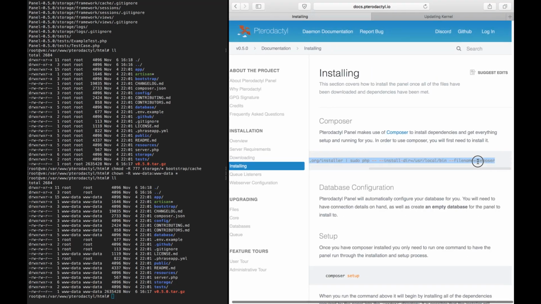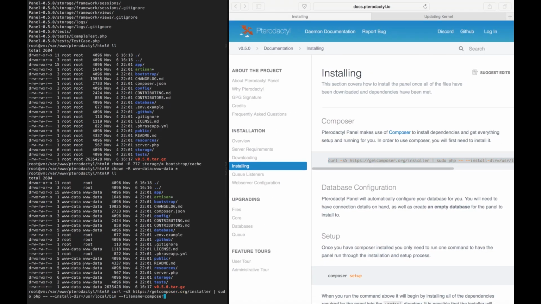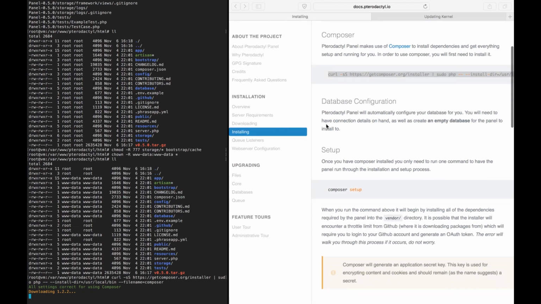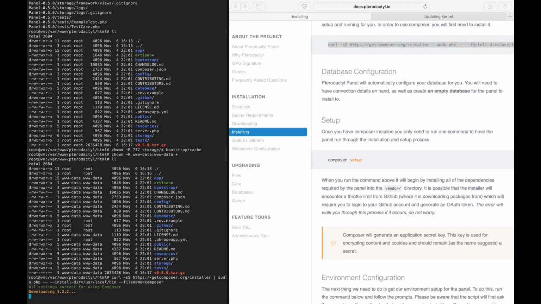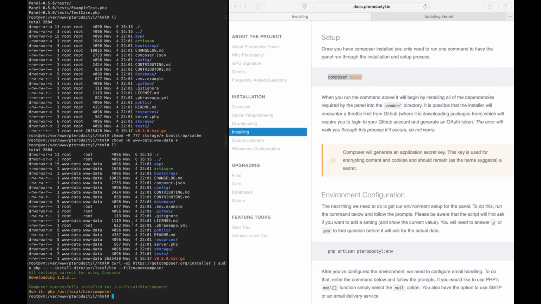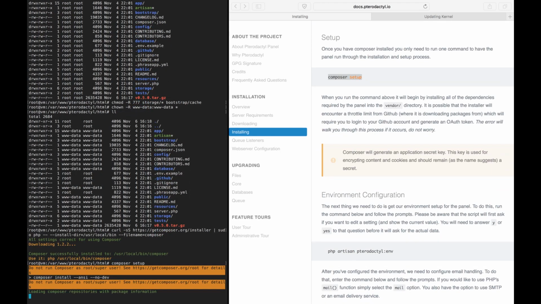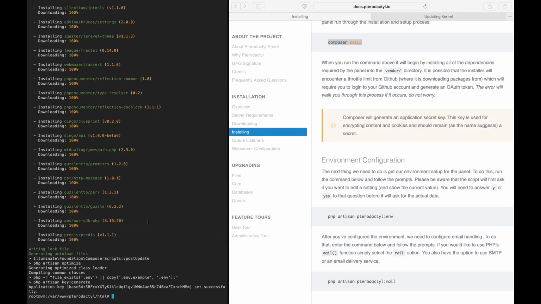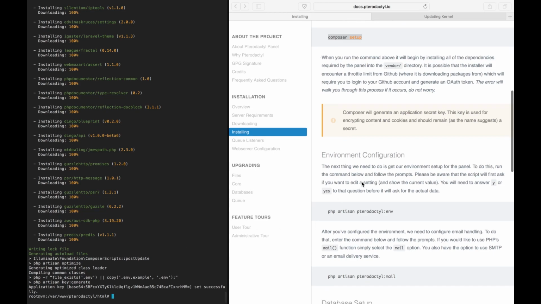First thing we need to do here for installing is to copy this command, which will install Composer, which gets all of our dependencies for us so that you don't have to sit there downloading multiple things. This might take a second, but it should. There we go. Now that we've done that, our next step is to run the setup configuration. So this will download all of our dependencies. It's going to warn you if you're running as root. In this case, we're going to. So now we've downloaded it, it has created us an application key. In this case, I'm letting you see it, but in general, don't let people see that. That's what we use to encrypt things.